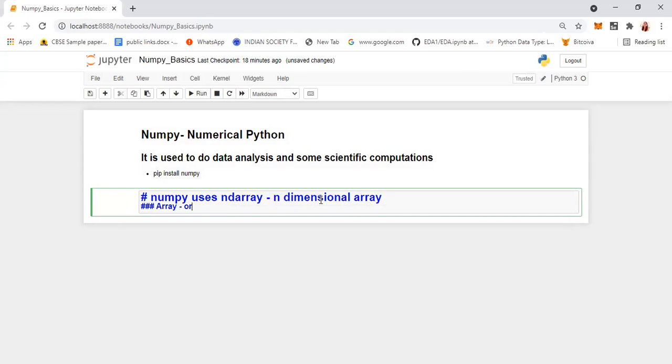Array is an ordered collection of similar data items, and these items will be stored in contiguous memory location, which means that in next location.